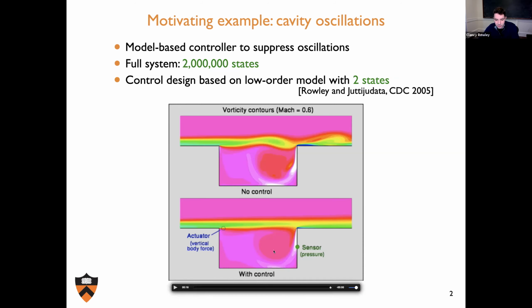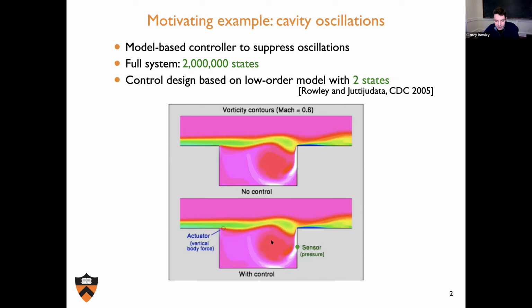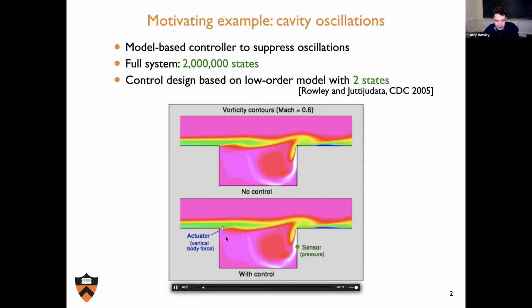And the bottom figure shows how that controller works. So let's play the movie again. What we were doing, we were sensing the pressure at the back wall here, putting that into our controller, and the controller was providing a signal to an actuator, which here was just a little vertical body force. So if you watch that little circle, you'll see subtle things happening to this flow. That's our actuation. There's a feedback loop here, and we're able to actually stabilize this shear layer and eliminate these oscillations completely. It's a pretty low Reynolds number flow, okay, so we were able to do this.